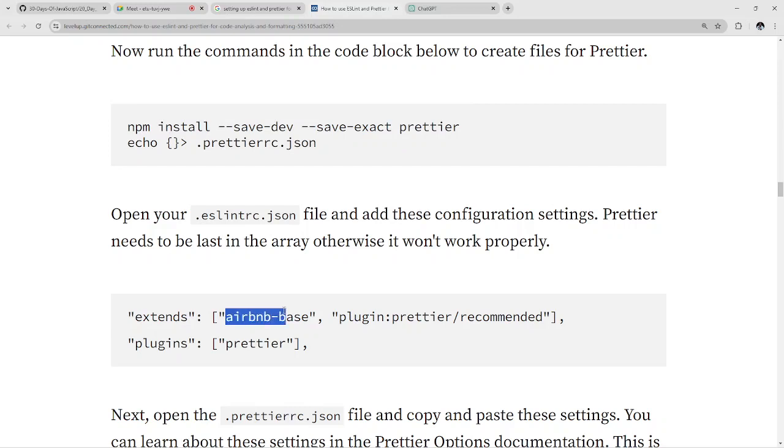So we're just going to add this Airbnb base. But one thing you should always remember is that this plugin prettier, everywhere it's in this extends place, should always be last, or you have issues. So we're going to put Airbnb base under ESLint recommended.